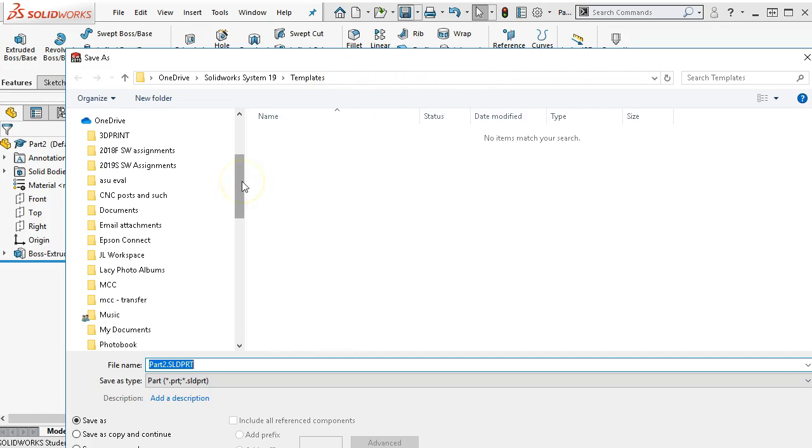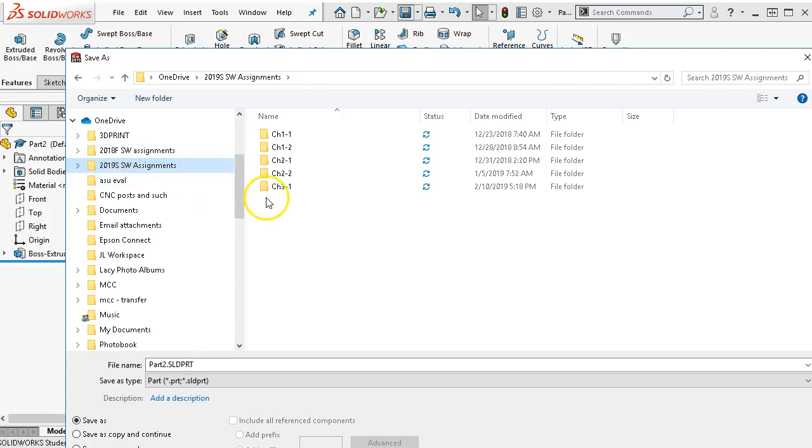So let's go with the my assignments, and we'll create a new folder. And this is for chapter 5, and 2 through 8, I believe, is what's on the assignment.